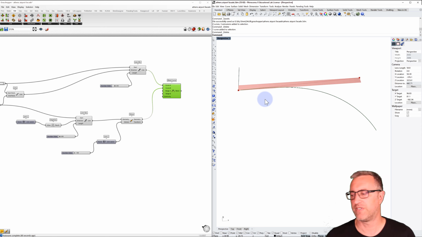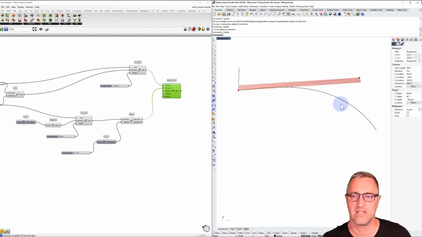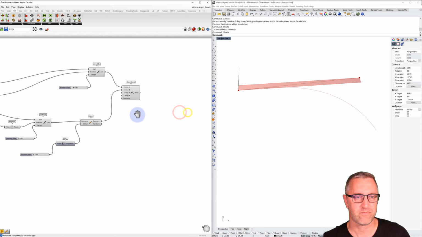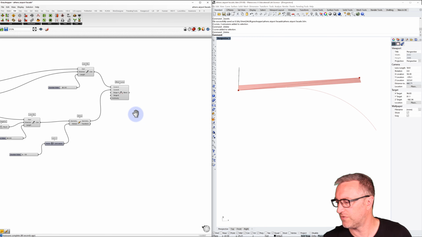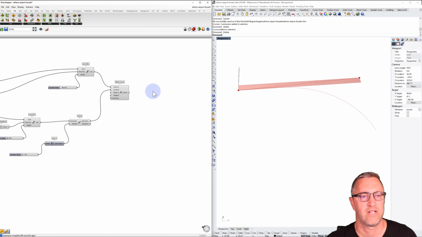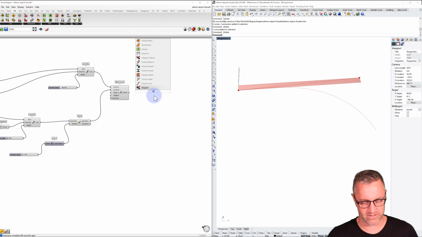So now we're going to move to the next step. And the next step is to divide these two curves so that we can have a set of lines between them. And so let's move to a divide curve, and we'll do 2 of these.